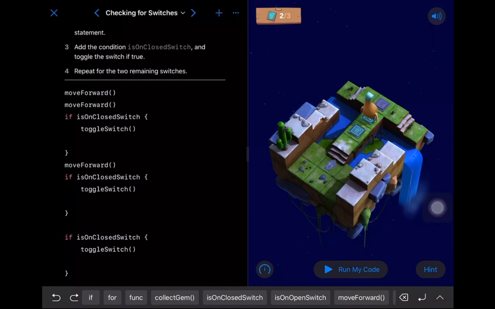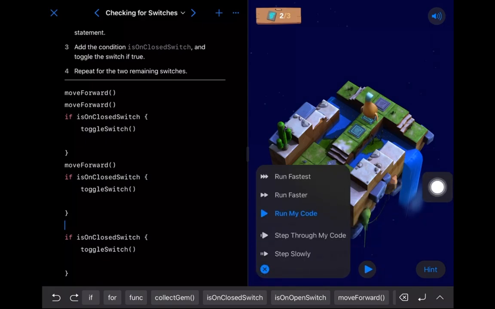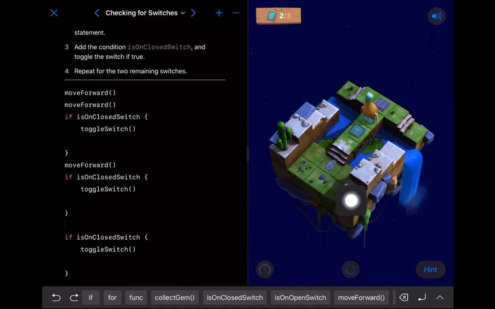Now, another way to debug this, because we just walked through it and saw what Byte was doing in our head, is to go here to the speedometer, tap on the speedometer, and say step through my code, and then we can actually see over here where we are in the code. So let's watch that caret come through.